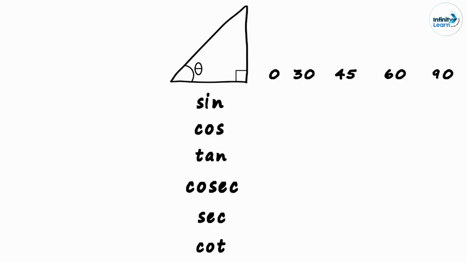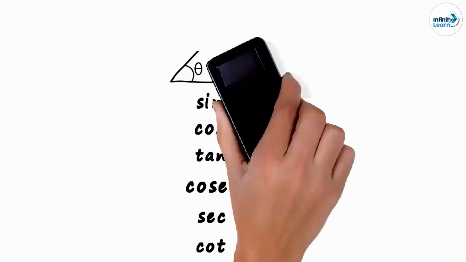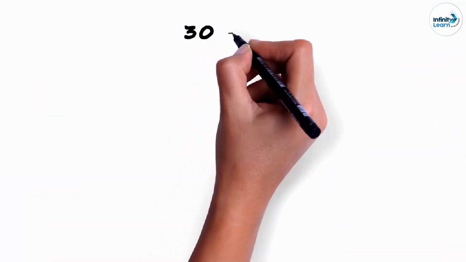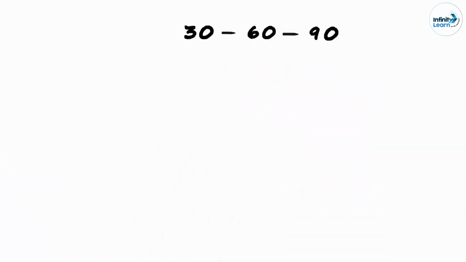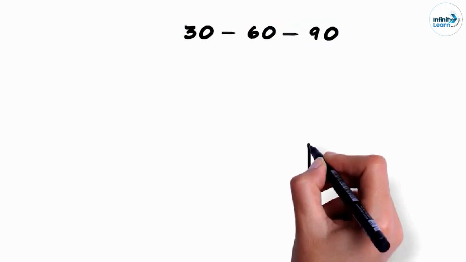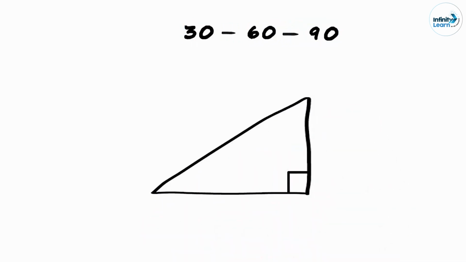As a matter of fact, in this video, we look at just these two angles, 30 degrees and 60 degrees. In the next video, we will look at 0, 45 and 90 degrees. Okay, so to know the values of all the functions for 30 and 60 degrees, we need to look at a special triangle, the 30, 60, 90 triangle. It means that the angles in the triangle are 30, 60 and 90 degrees. The triangle will look like this. This is 90 degrees. This angle is 30 degrees. This angle measures 60 degrees.